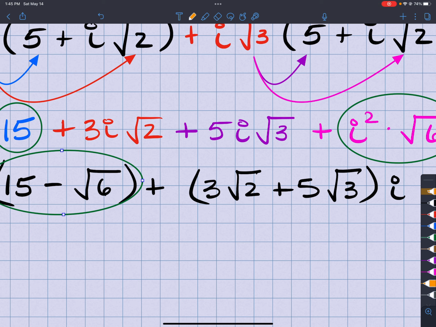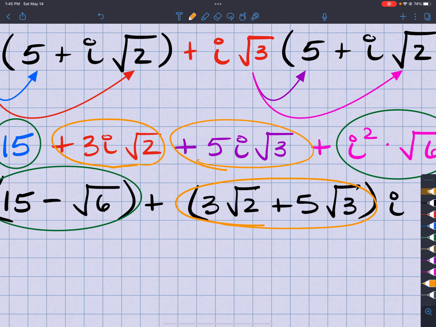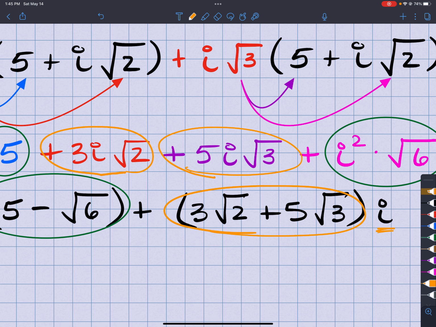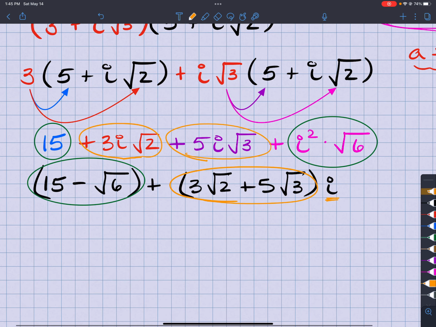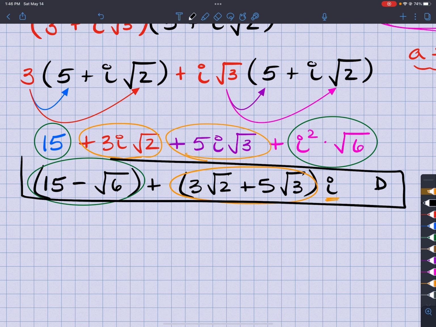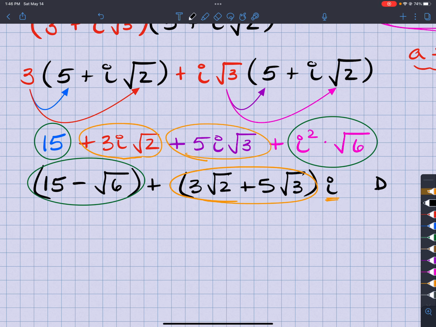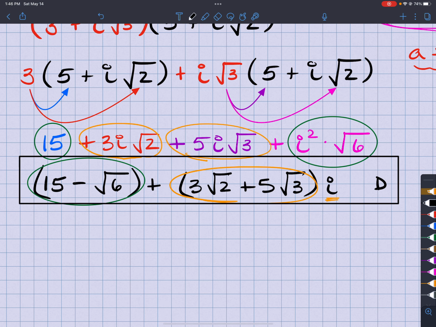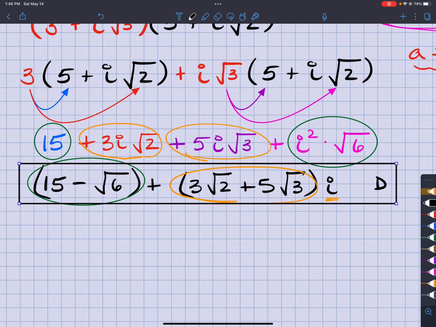So if you notice, this right here is imaginary, and this right here is also imaginary. Which is why I have that here, and then I have the i. All right. So hopefully that helps with your answer. And the answer is going to be choice D. Of course it's not going to want to draw me my box. Excellent. All right. So it's going to be choice D.